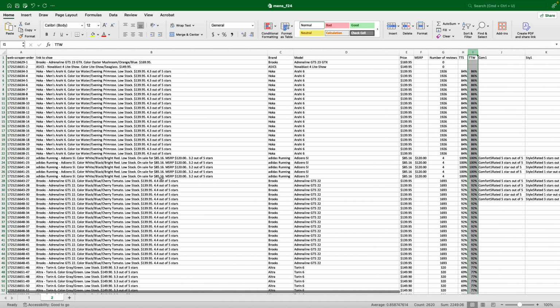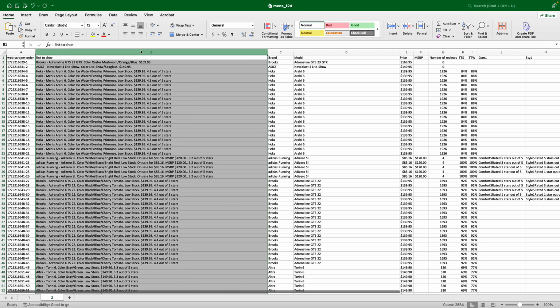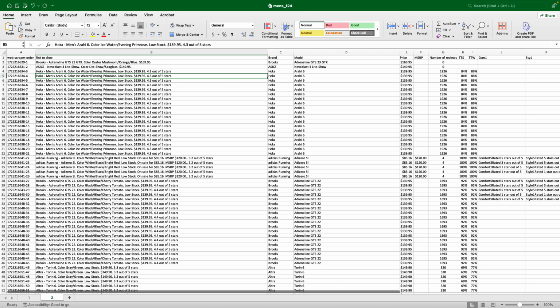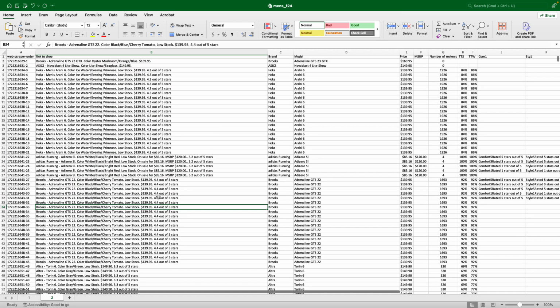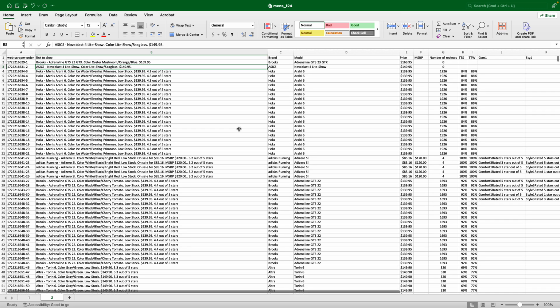We're going to tackle overall rating first. And as you can see in column B that originally contained our link to the shoe, shoes that have a star rating, it's reported in this row. Shoes that have no ratings, like we learned earlier that these first two shoes have 0 reviews, they don't have a star rating. So one thing that I think is going to come to bite us is that for any shoes that have no rating, the process we use to extract this 3.2 out is going to give us a really strange result for shoes that have no reviews.